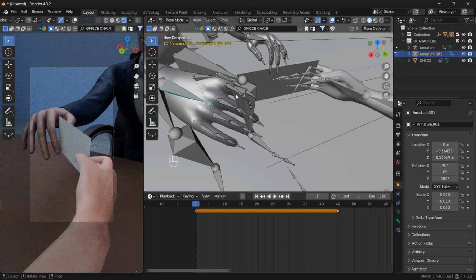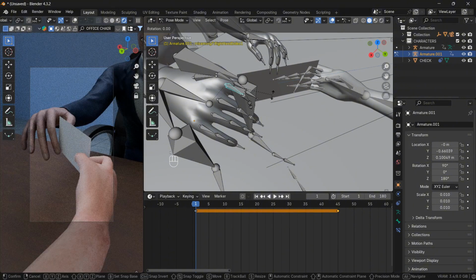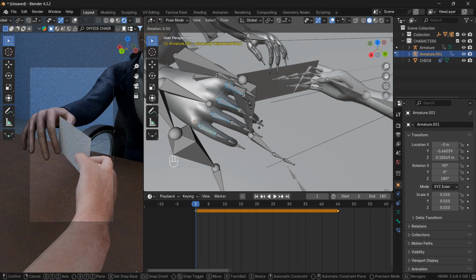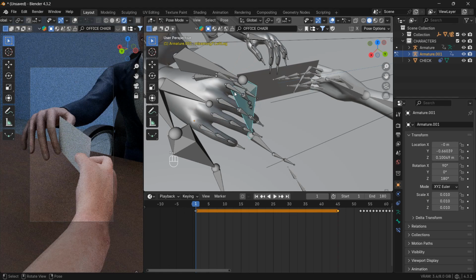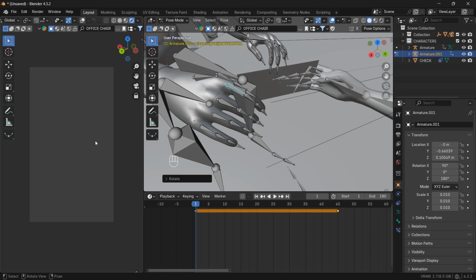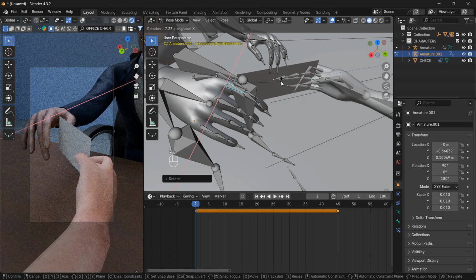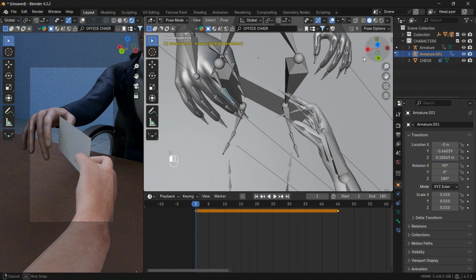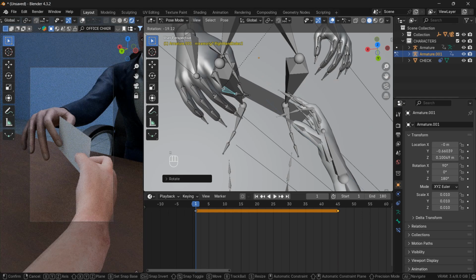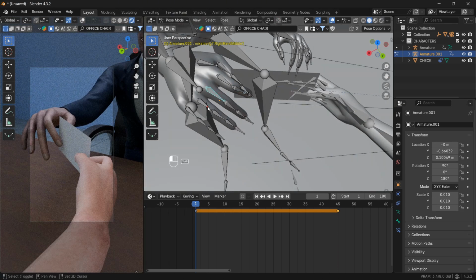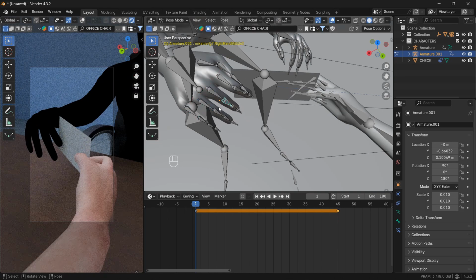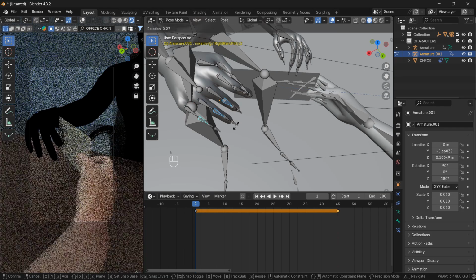What I can do is simply move this finger, maybe this finger only, a little bit upward, and move this finger downward like this. For all the other fingers, I'm thinking I can just give them a little bend, like he's trying to close his fist.